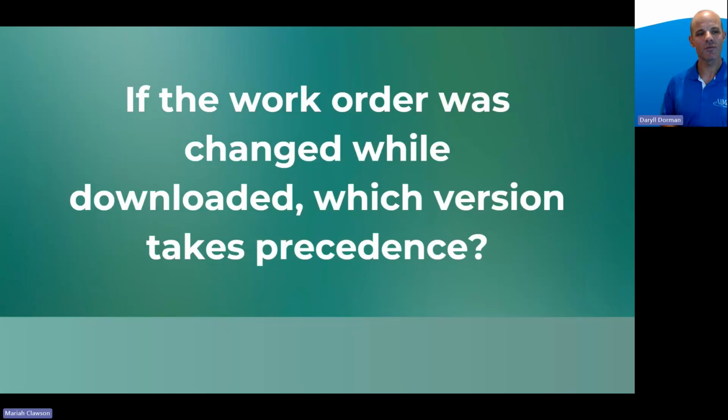If the work order was changed when I downloaded, which version takes precedence? So the user will have a choice to either download the updated work orders from Antero Mobile, or they can revert back to the previous version. So no one will be able to work on a version while it's checked out. And when a work order is uploaded to Antero Mobile, it'll be marked as not editable until it is downloaded back in or reverted. And this will help prevent work from being lost.